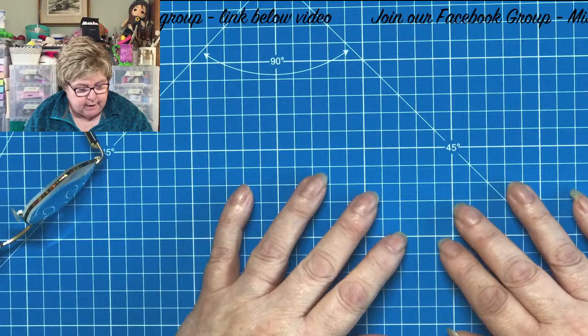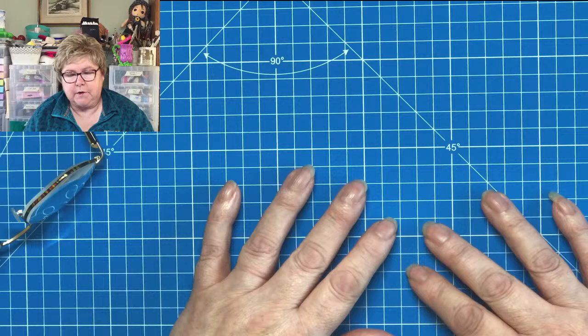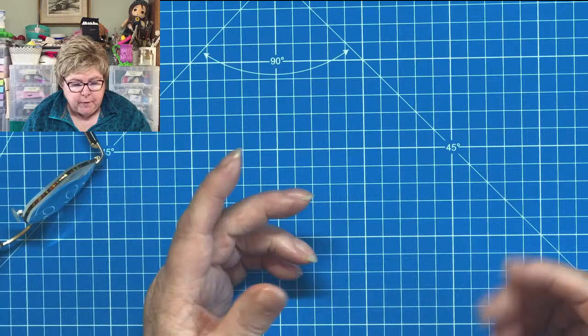Today's little foray is into the world of watercolour. We did one a couple of weeks ago using the Derwent Inktense pencils and the Faber-Castell watercolour pencils, which is a lovely way to paint — new people don't feel as stressed because they're holding a pencil, something that's normal to them. But today we're actually going to move on to watercolour paints.